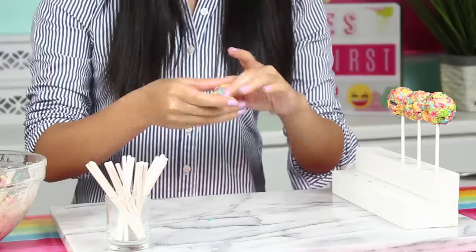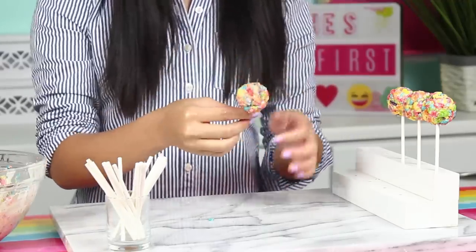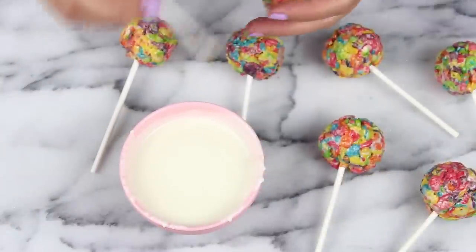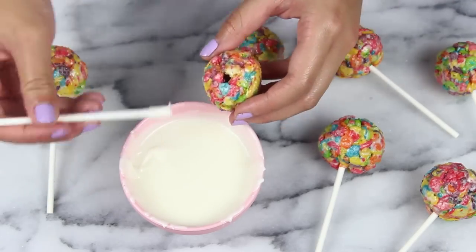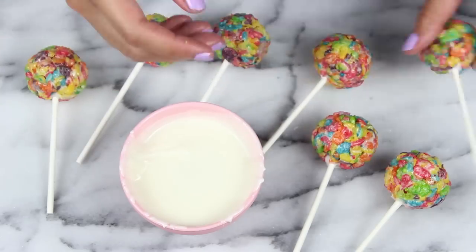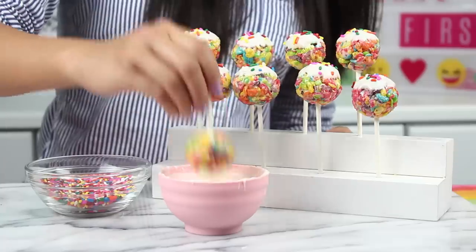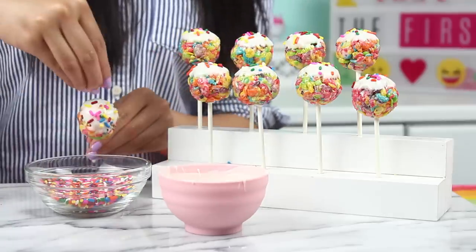This is a great one for bake sales because you can have all hands on deck rolling these out — they're kind of like a play on cake pops. I found that sometimes they would fall down the stick, so a good way to secure them is to dip your lollipop stick into some melted white chocolate before popping it back in. This way you also have a white chocolate surprise in the center, which is kind of fun. Then for the final flourish, dip them a little bit into some melted white chocolate and add some sprinkles — these are perfect grab-and-go bake sale treats.